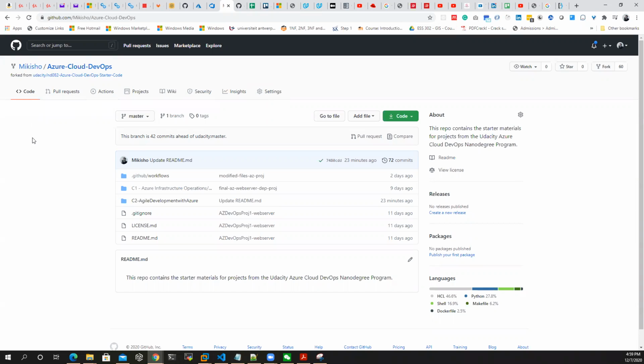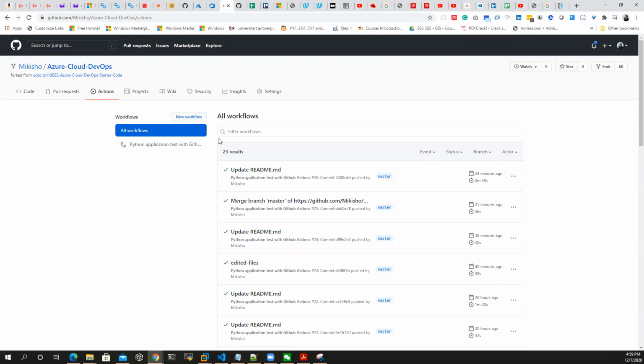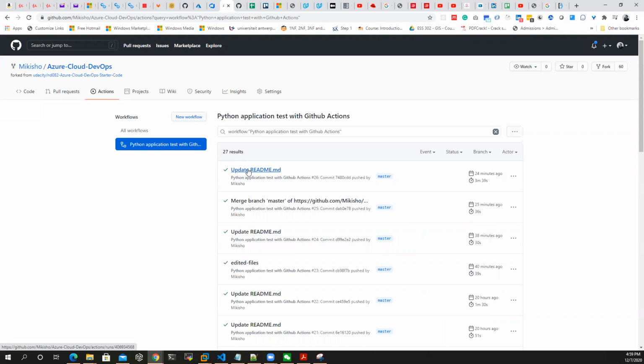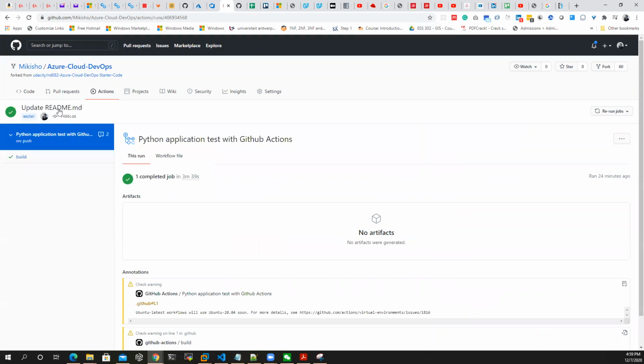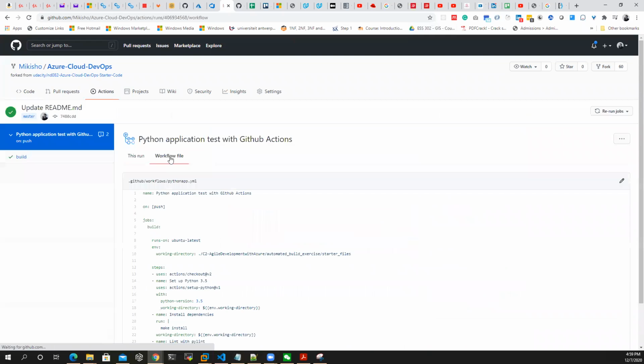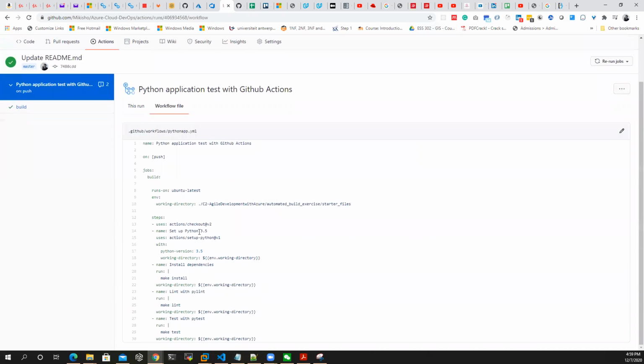The first thing that I will show you is my GitHub Actions repository. So this is my application repository. To do GitHub Actions, you will click here and if you want to create a new workflow, you can create a new workflow, but I already have created a workflow. So I'll show you how it goes. And this is my GitHub Actions workflow. And this is the workflow file that GitHub is generating for you.